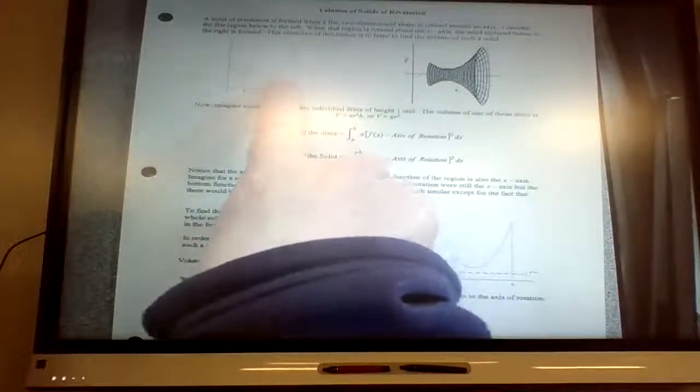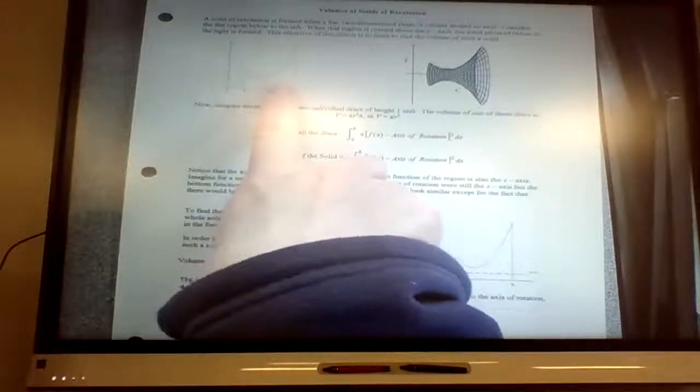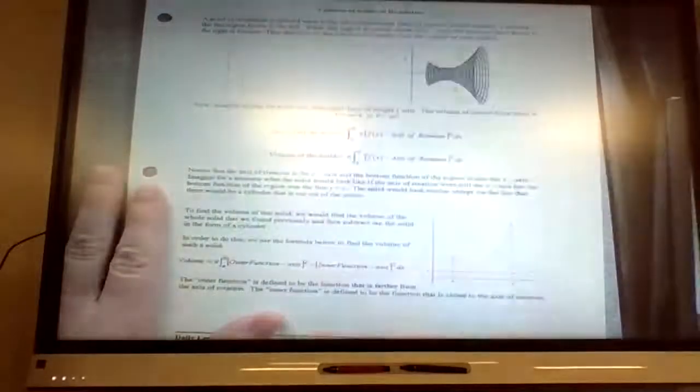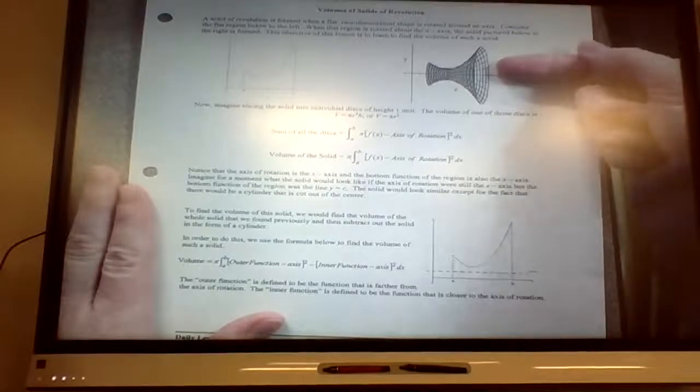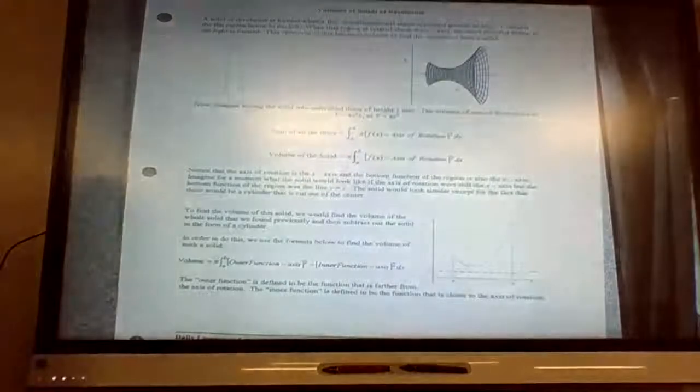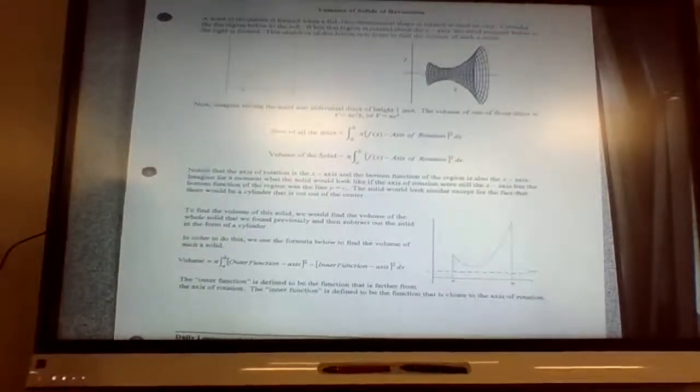So you've got this lovely piece of a parabola right here, okay? And if you spin it around the x-axis, you're going to get this shape right here, this solid shape. I'm getting flashbacks to 3ds Max. Me either, actually.